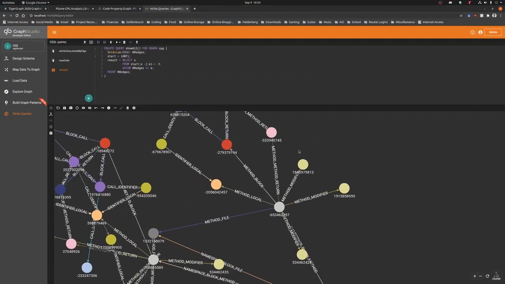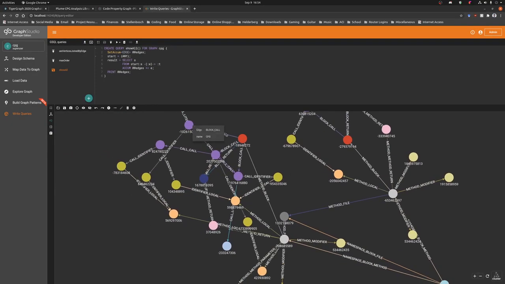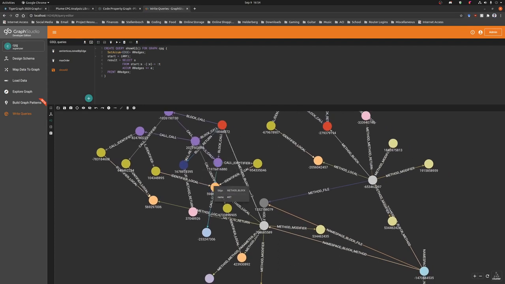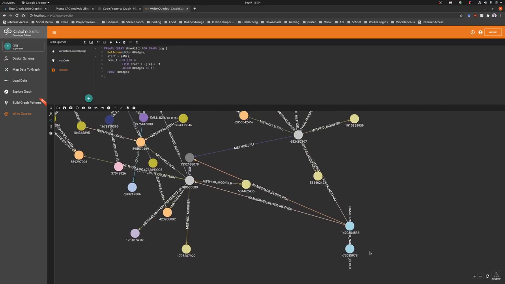Since TigerGraph is quite strict on the edge schemas, I have the name CFG there, and CFG can technically go between multiple different vertices, and then just a unique edge for every possible permutation that is required according to the schema. So as you can see here, the packages and the different method calls.